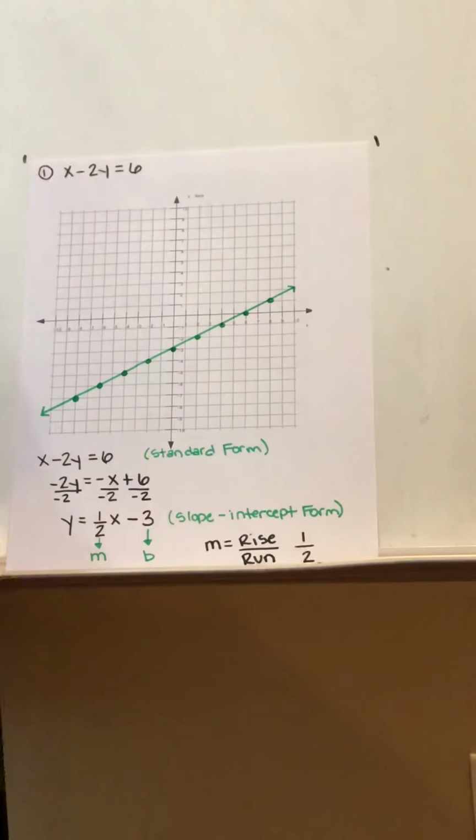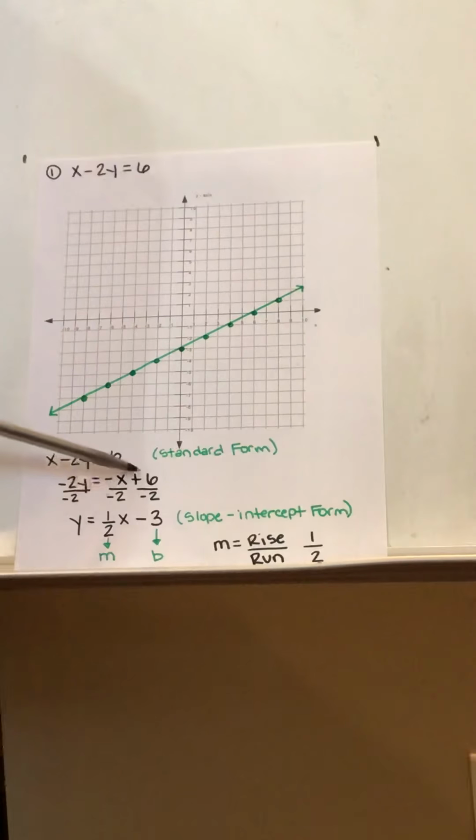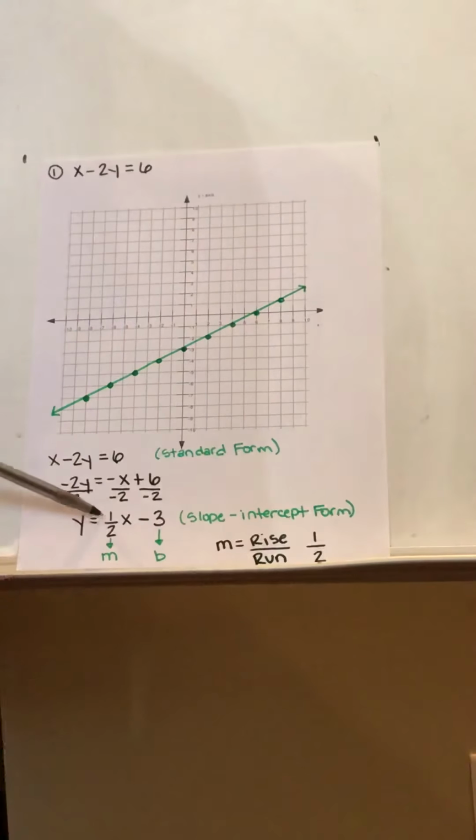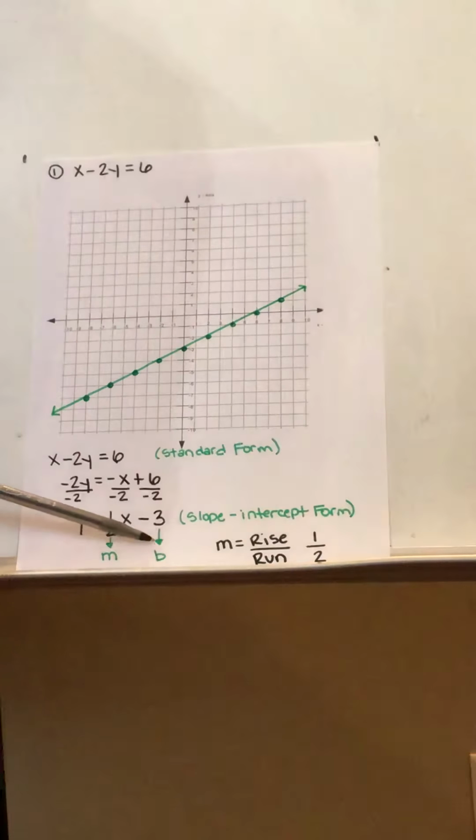Take x to the other side. If I take x over, it becomes a -x. And I just bring down my +6. Now, to get y completely by itself, you got a negative 2 still on y. So I'm going to divide everybody by negative 2. So that's going to leave me with y equals, 2 negatives make a positive, that's understood, 1 over 2 x. 6 divided by negative 2 is a negative 3. This is the exact same equation. It's just in slope-intercept form. So in this form, we know that the slope of the line is 1 over 2 and that the y-intercept is negative 3.